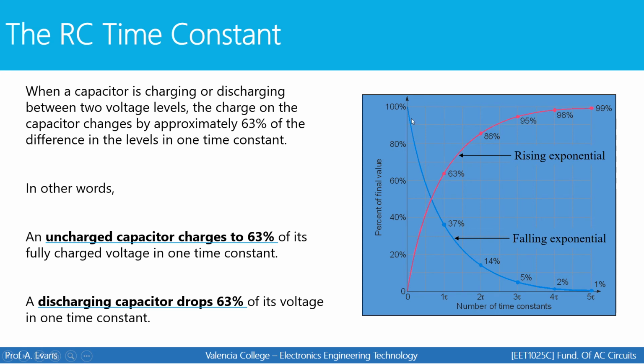If you start with a fully charged capacitor, you'll go from a 100% charge to 37% charge in 1 time constant. By the 2nd time constant, you're at 14%. By the 3rd constant, you're at 5%. By the 4th constant, you're at 2%. And by the 5th time constant, you're basically at 0%. You're fully discharged once you pass the 5th time constant. So these are our charging and discharging curves that show the process of how a capacitor will charge and discharge with time.